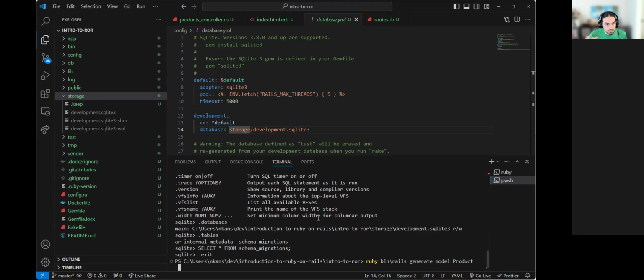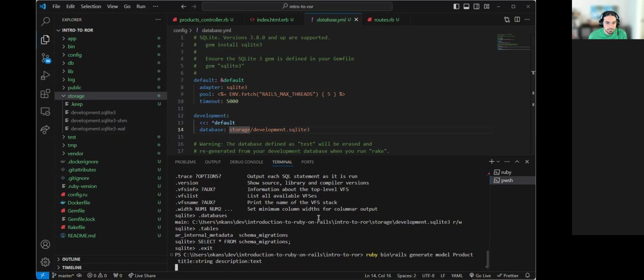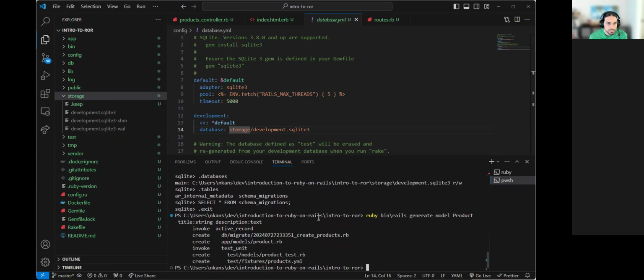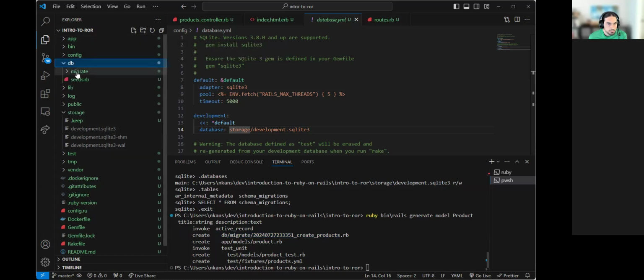And then after that, you can define the attributes if you want to do it now. For example, product could have a title, colon, with the type string. We can have a description, and it could be string, or for very long text without bounds, you can use text. Just for the sake of example, there are different kinds of data types. I put text here. Enter. And that should create the files necessary to hook up with models. You can see it creates the migration file under db/migrate.